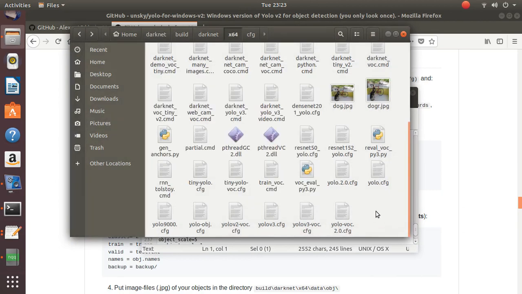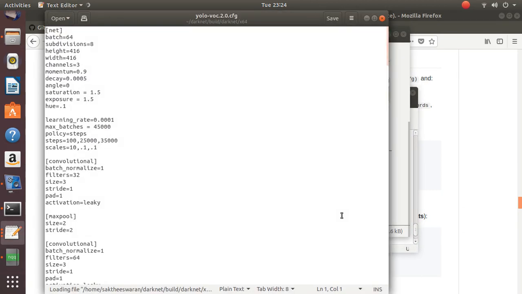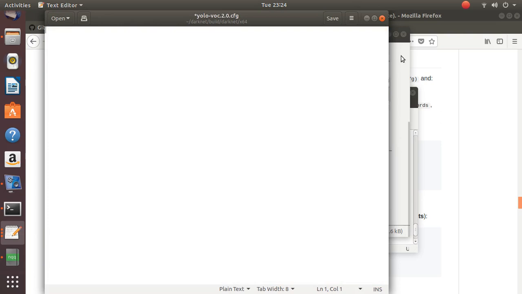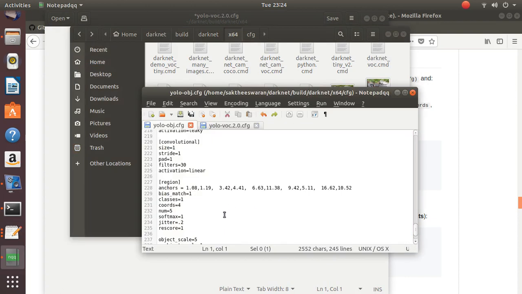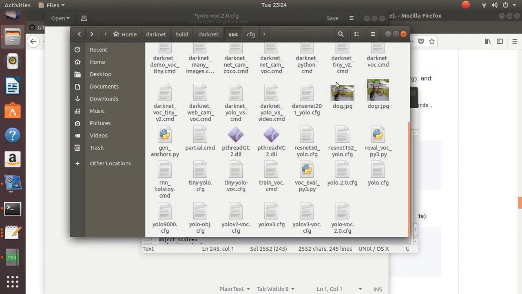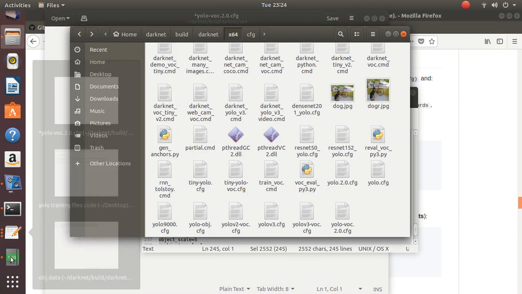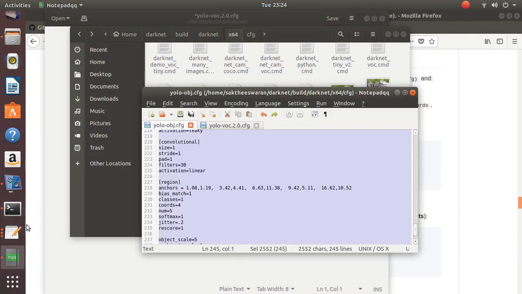Then you have to take this and delete all these things. Control A, delete it. Then copy with Control A, Control C, and make a file called yolo-voc. Let me tell you.